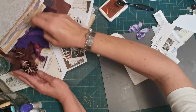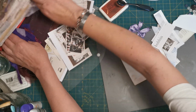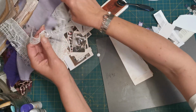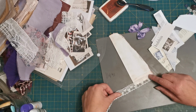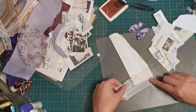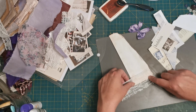So we want some kind of lacy type stuff. What have we got in this fabric? Oh, we got little love hearts on this one. This is quite cute, isn't it? Doesn't hang down very low though, does it? What about this one? That looks like old net curtain, doesn't it? But that might work actually.